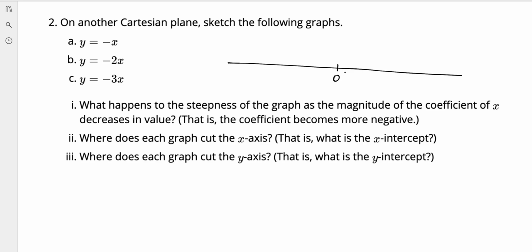So if I have 0, in the previous example that we were doing, we were talking about positive numbers, like this one, as the coefficient of x. As the coefficient of x was increasing, was becoming more positive, then it was becoming more steep. Agree? So what happens to the steepness? The steepness increases. I'm going to write it down here. Finally, I had to write it down. Steepness increases.